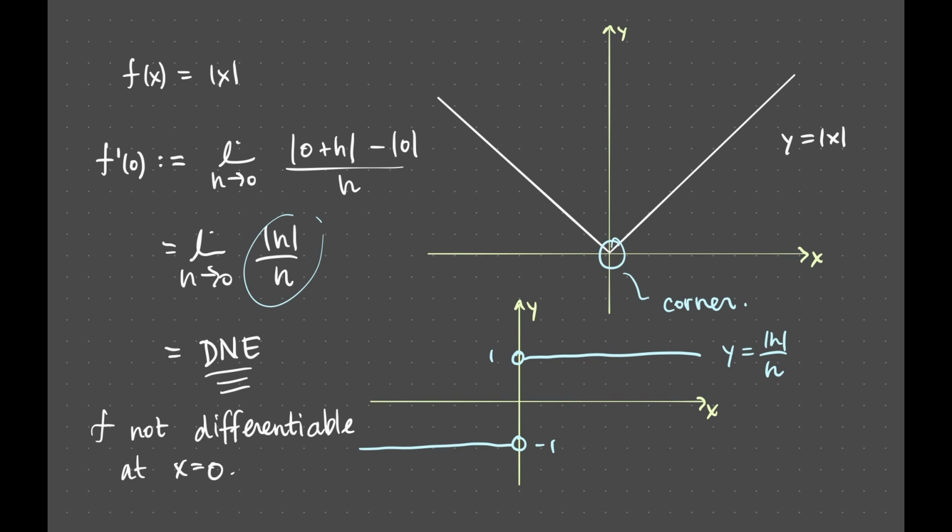In such a situation, we say that the function f is not differentiable at x equals 0. Geometrically, this is evident from the graph, as we said, since the absolute value function clearly doesn't admit a tangent line at the point x equals 0. Indeed, approaching from the right, the slope of the tangent line should be 1, but approaching from the left, it should be minus 1.